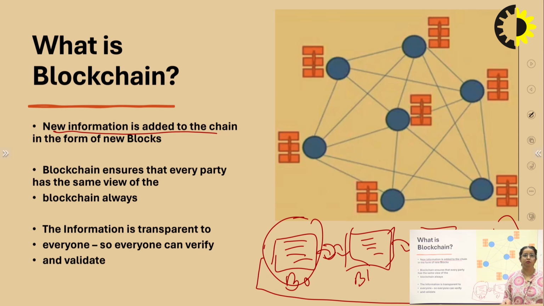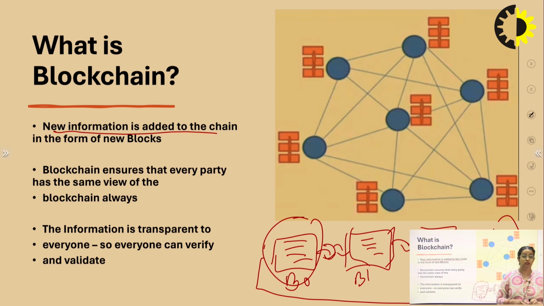In this type of network we require a large amount of space, and we have blocks, but these blocks have limited space. So how can we store a lot of data in a small, limited block? How will it work? Whenever new information arises in that network, it is added in the form of new blocks.